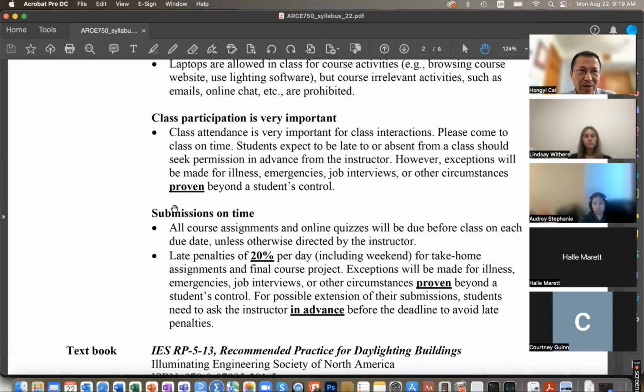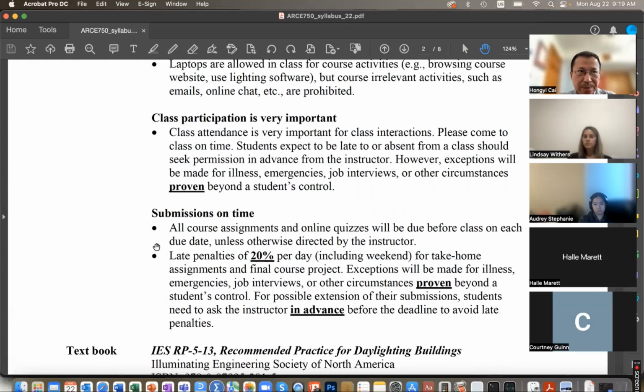I won't give you any grade, but I will still be glad to review your assignments if you want me to, so I can give you comments. To avoid the late penalty, you just let me know ahead of time. You say, oh, I have something, I need an extension, and most likely I will grant that extension to you, right, if it's reasonable. Or if you have some situation, for example, COVID infection, then I will give you an extension for sure, not a problem.